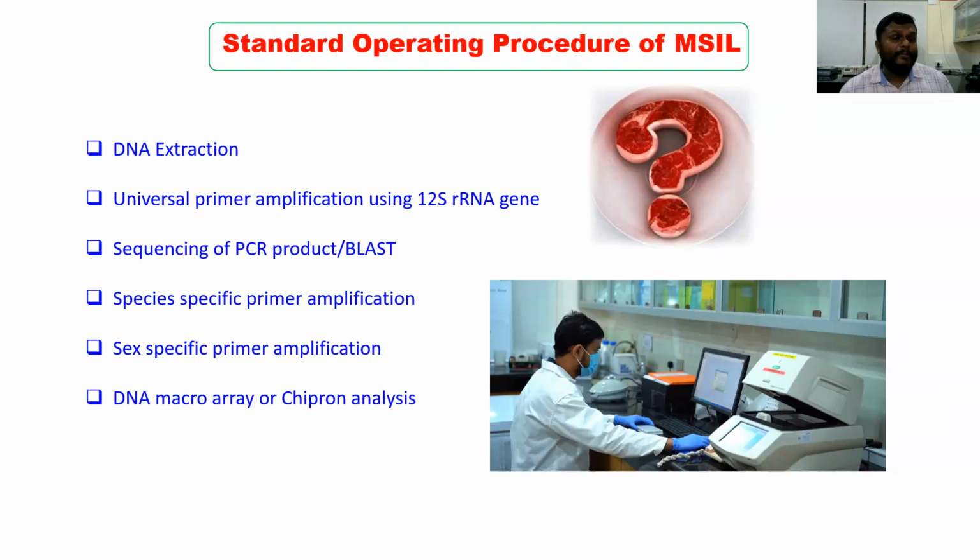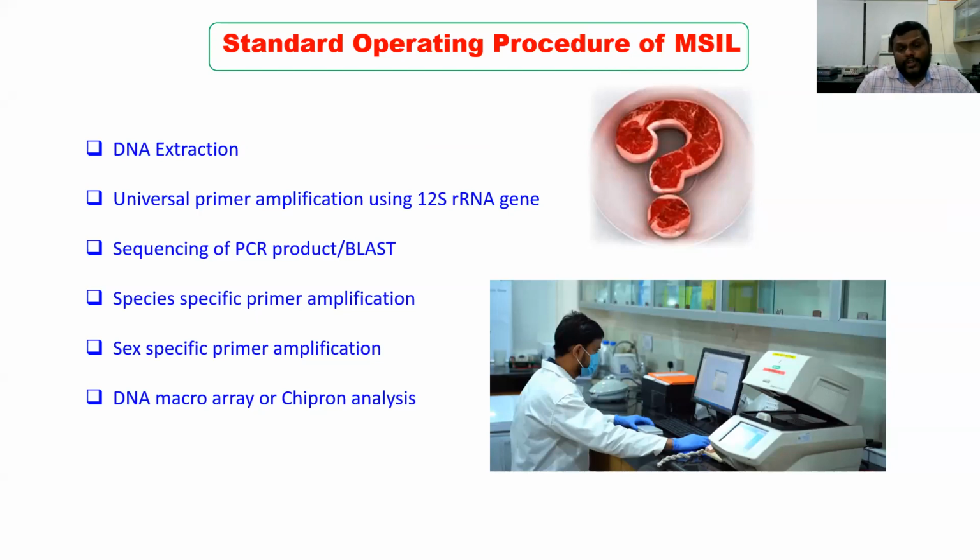Now you see, when you are seizing a lorry where you have 50 packets of meat, if you send one piece of meat from one packet, that will represent only that packet. The other 49 packets remain unsampled. So please think about all of this while you are collecting the sample.